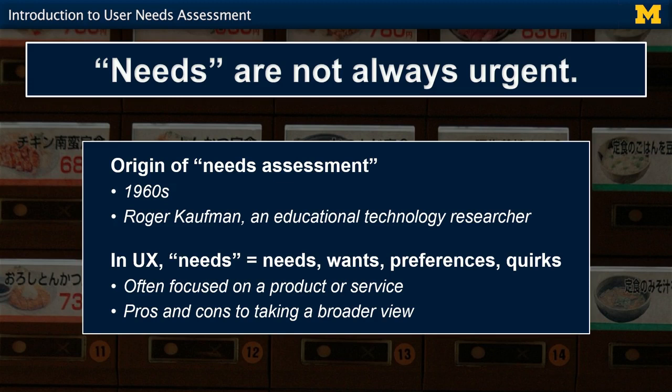In user experience, needs usually means the user's needs, wants, preferences, or even their quirks. It's often, of course, focused on a product or service, but one thing to think about is that sometimes you can understand more about a user when you take a little bit of a step back and ask, what are their larger goals? What were they trying to achieve in using a given product? Of course, there are pros and cons about taking the broader view, and we'll go into more of that later in this course.